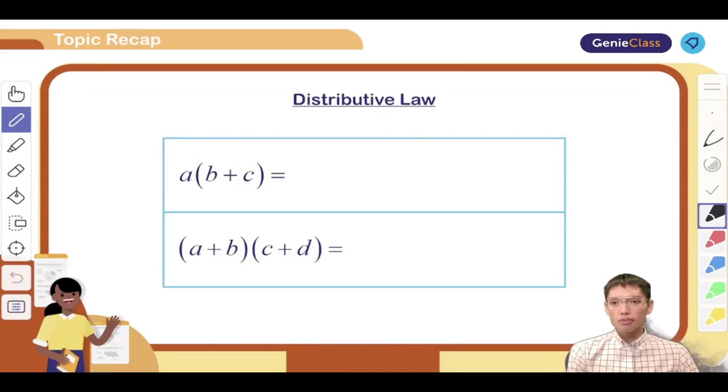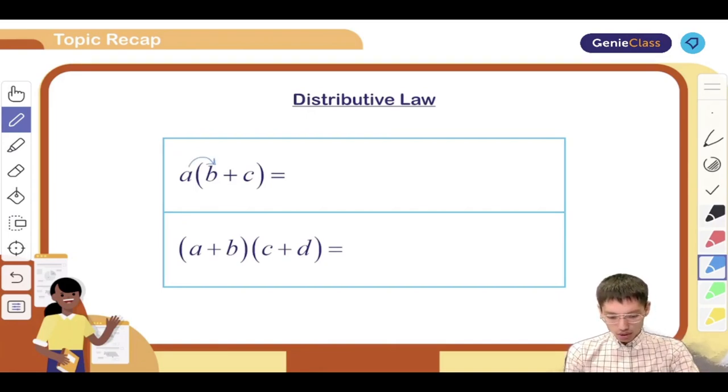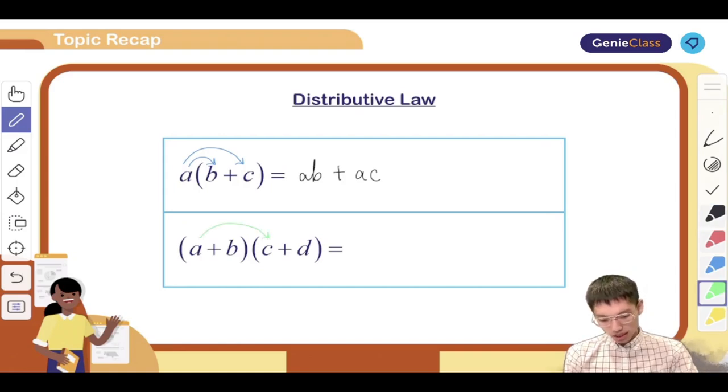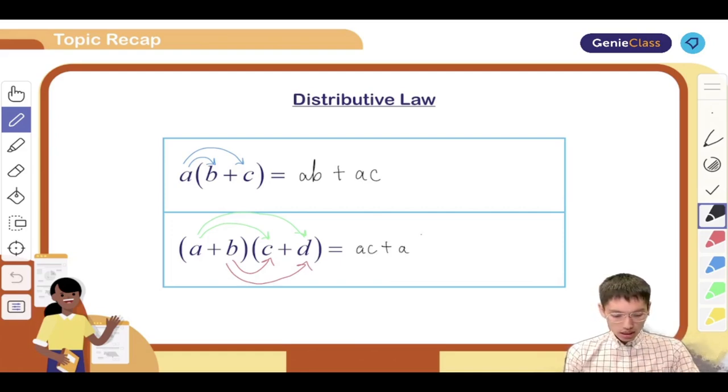So first one, when we talk about algebra, we talk about the distributive law. When we talk about distributive law, just make sure we are distributing the terms equally. In this case, first one, a bracket b plus c. We are just distributing our a to both terms, and we have ab plus ac. Whereas over here, my a gets distributed equally from here, and my b gets distributed equally from here on both sides as well. Doing the expansion, you should realize I have ac plus ad plus bc plus bd.